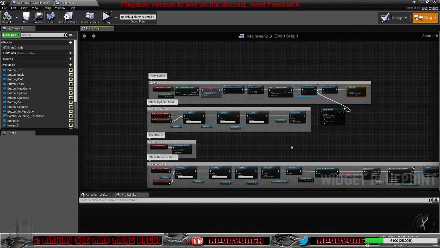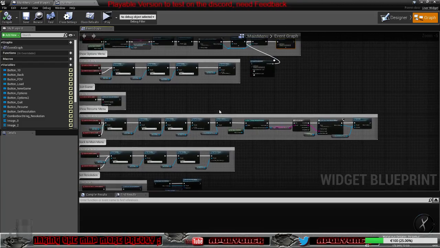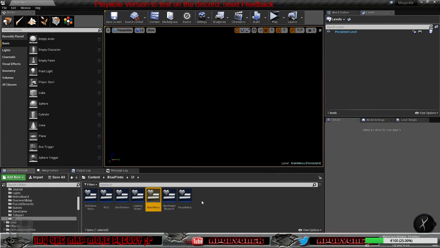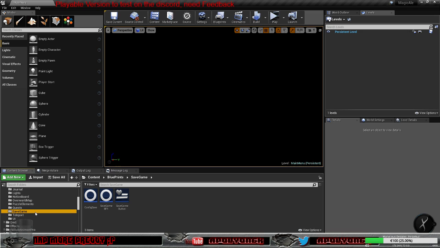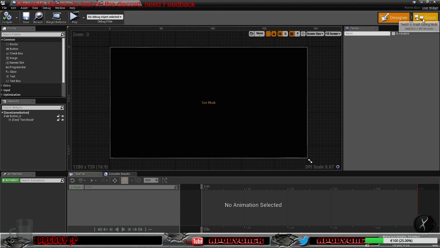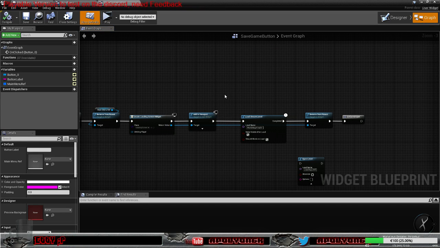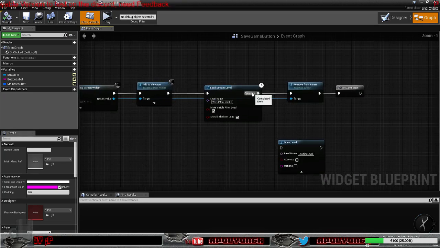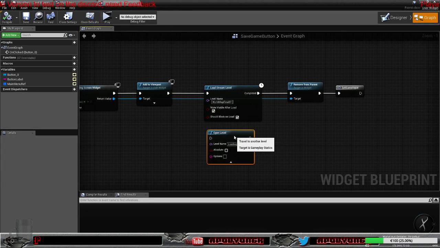if we restore this, then I need to have a look at the load game button. Was it save game button? Yeah, it's this one here. It would be main.